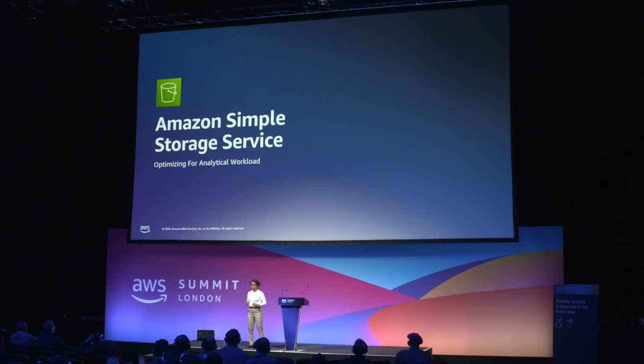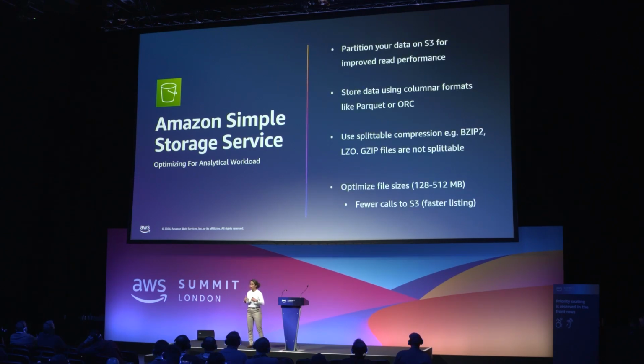Now we can continue building our data pipeline. We're going to talk about Amazon S3, your object storage. To make sure your analytics run faster against data in Amazon S3, you must well organize your data. And how are you going to do that? You do that by partitioning your data based on the filter that you use the most. For example, a dates column.